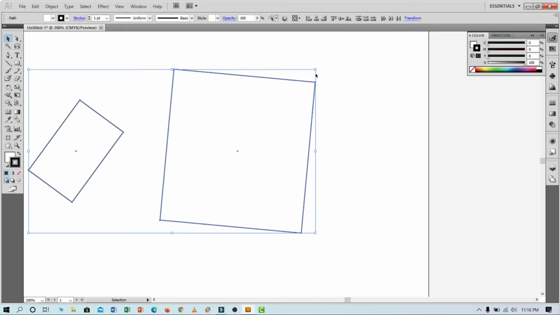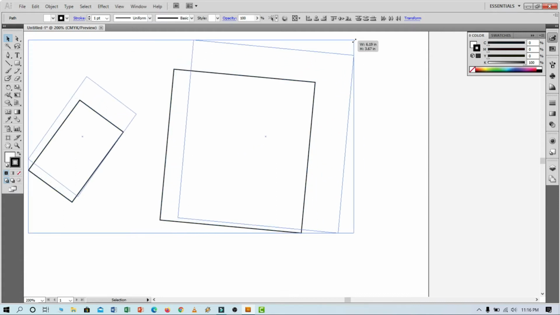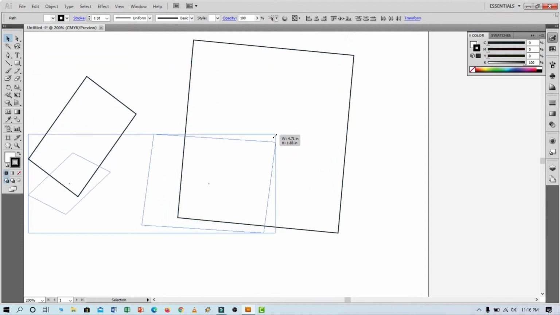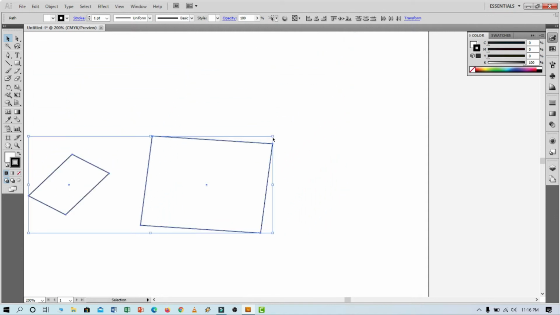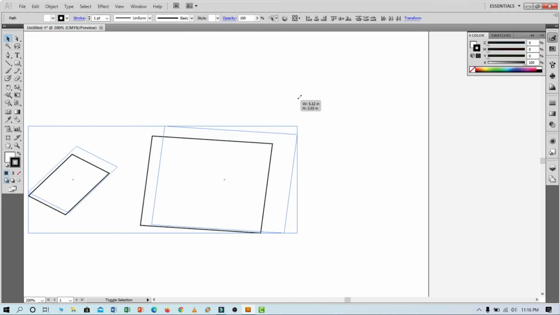Now by clicking and dragging the bounding box, both objects will be enlarged or reduced. And if you drag the mouse pointer while pressing the shift button, it will enlarge or reduce proportionally.